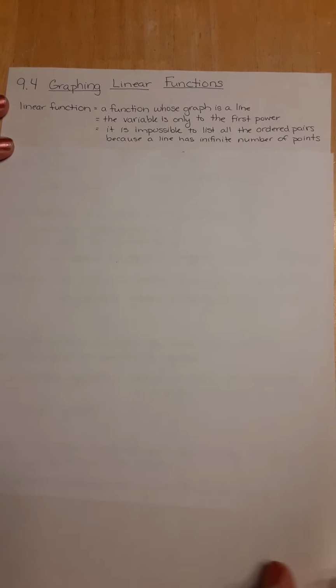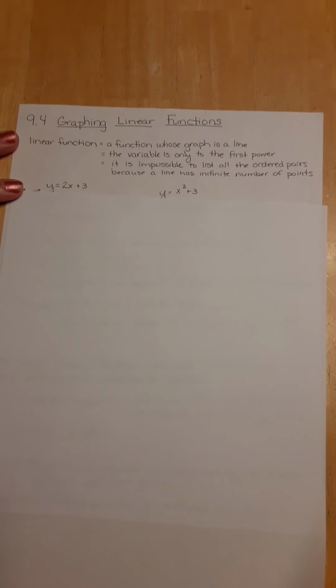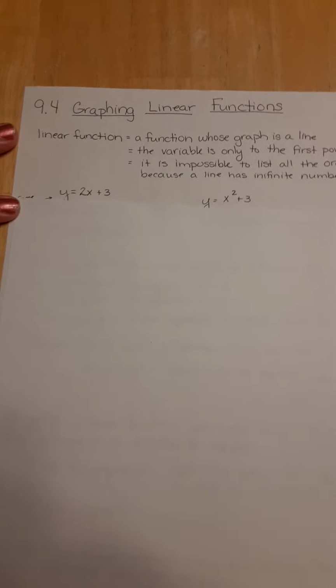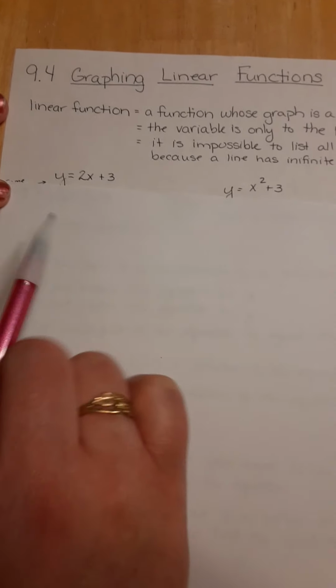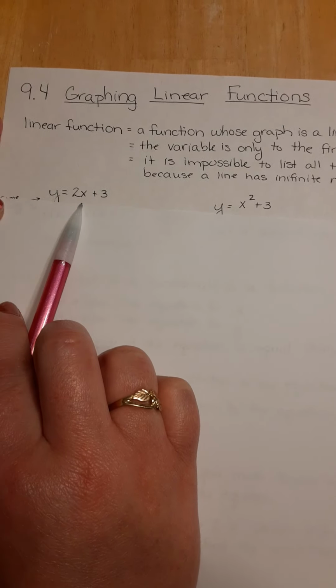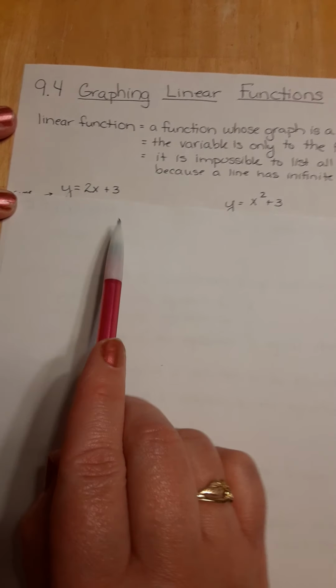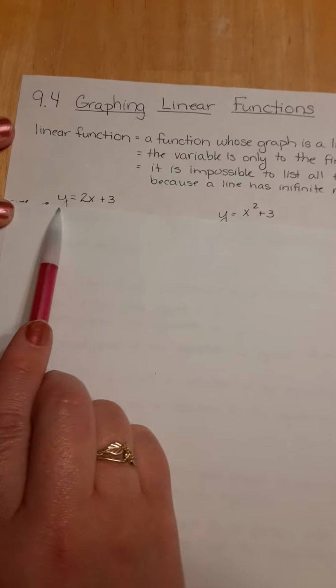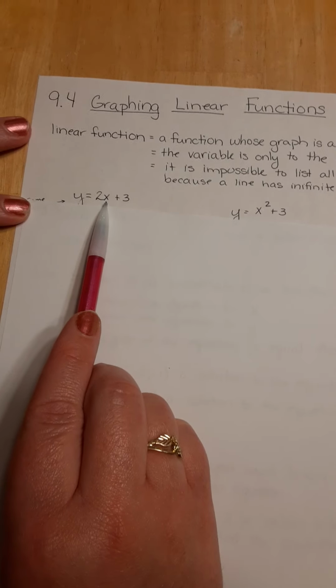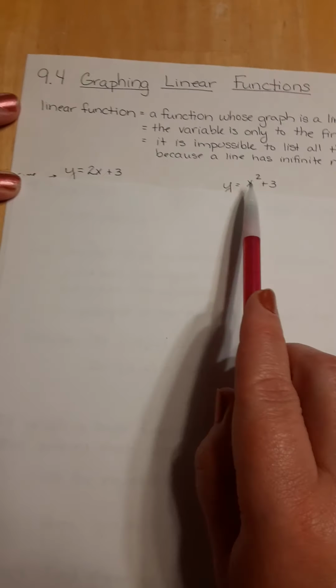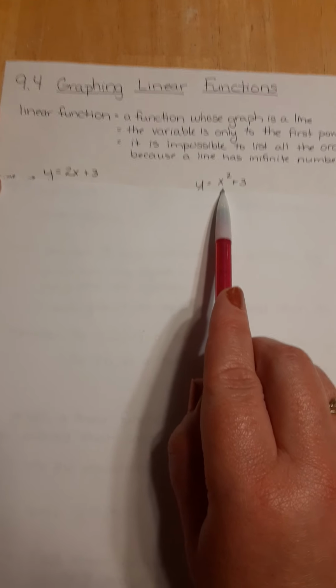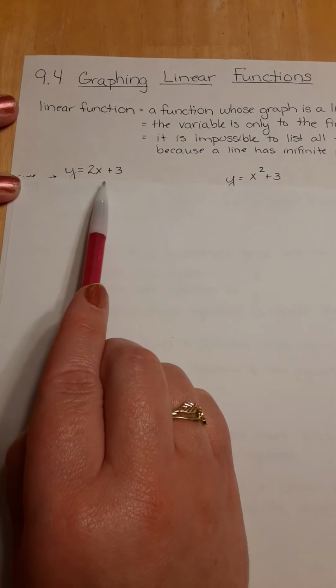Take a look here. Here I have two functions, okay? It's a function because what I put in, I will get one answer for y, okay? But here's the difference. This is a linear function because it's to the first power for my x. This is not, okay? So this is the only linear function.